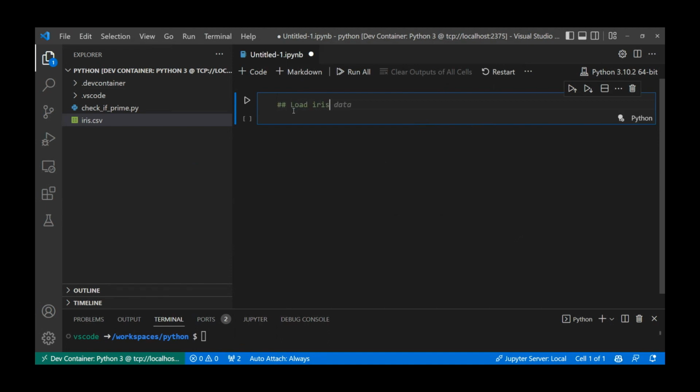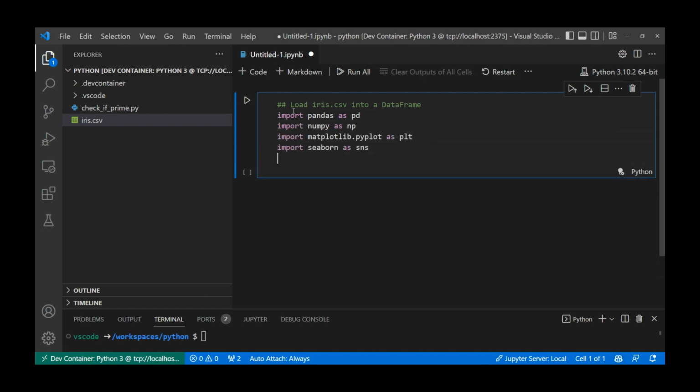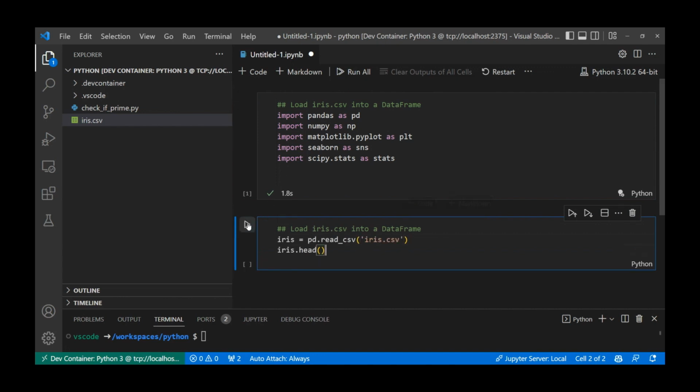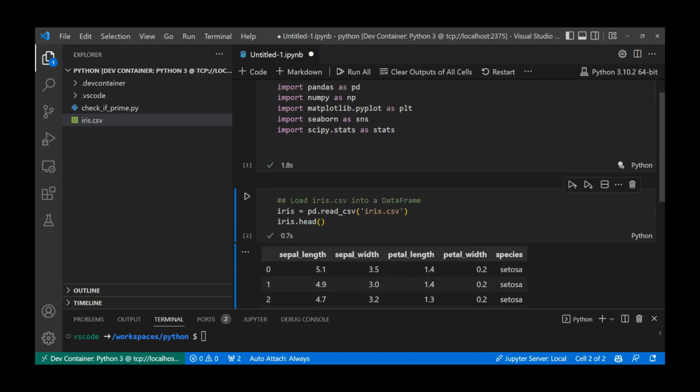I thought I'd try something more difficult. This is a Jupyter notebook, commonly used by data scientists. I didn't really expect this to work. I'm looking at the Iris dataset, which is certainly a very common dataset in the Microsoft world if you're playing around with machine learning and the like. I thought I would see if it could help me train a machine learning model, because I certainly do not know how to do this. So I've loaded the Iris dataset, and all I did was type a comment, and it's done that for me. I then said, okay, I'd like to look at the Iris dataset. It did that.